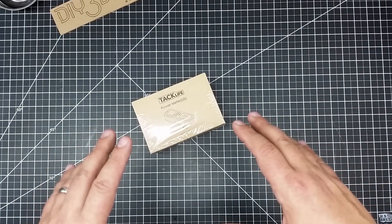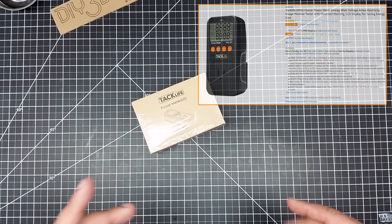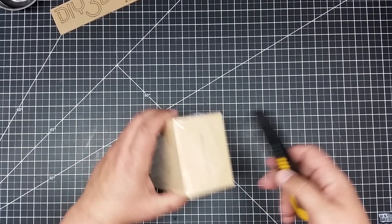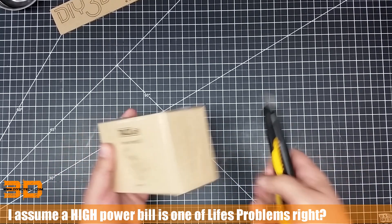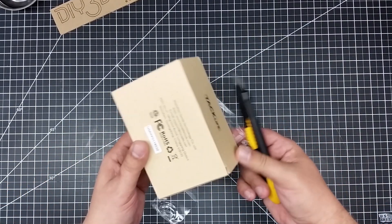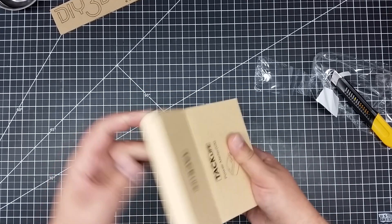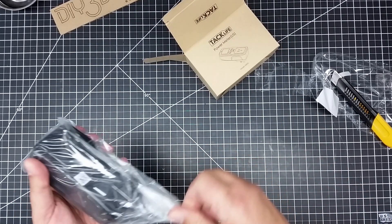I thought it'd be interesting experimenting with that, so I ordered this power meter. I looked at a couple of different power meters and settled on this one because it looked kind of cool and had the features I was looking for. It tackles life's problems — anything that tackles life's problems has to be good, right? So let's go ahead. Nicely shrink-wrapped box, barcodes, all kinds of stuff on it. Shenzhen Timi Technology — no surprise it came from Shenzhen. Very professional looking.